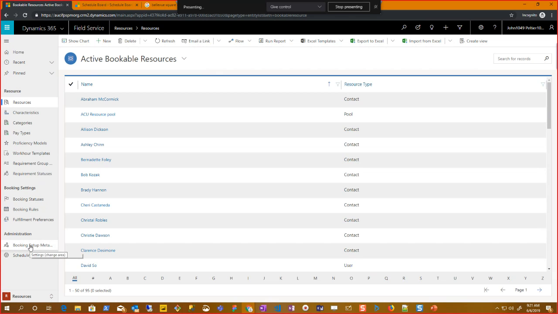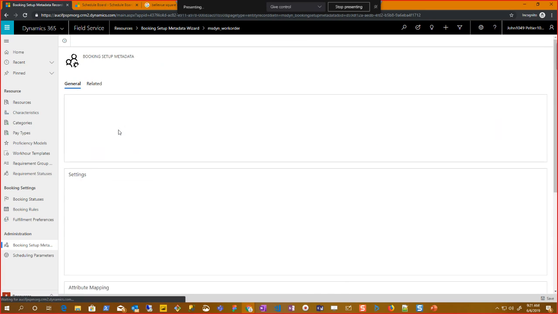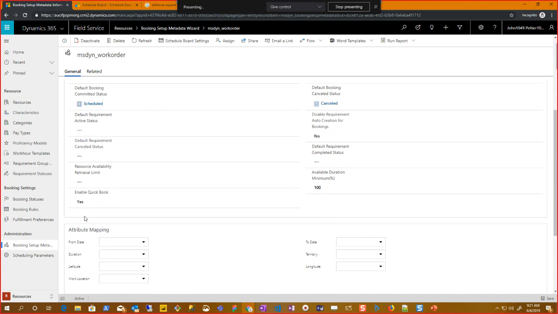Go into the booking setup metadata and open the work order entity for booking setup metadata. And underneath booking setup metadata, you'd be able to see a field called enable quick book. You could turn it on to enable the quick scheduling experience on the schedulable entity that you're working on.